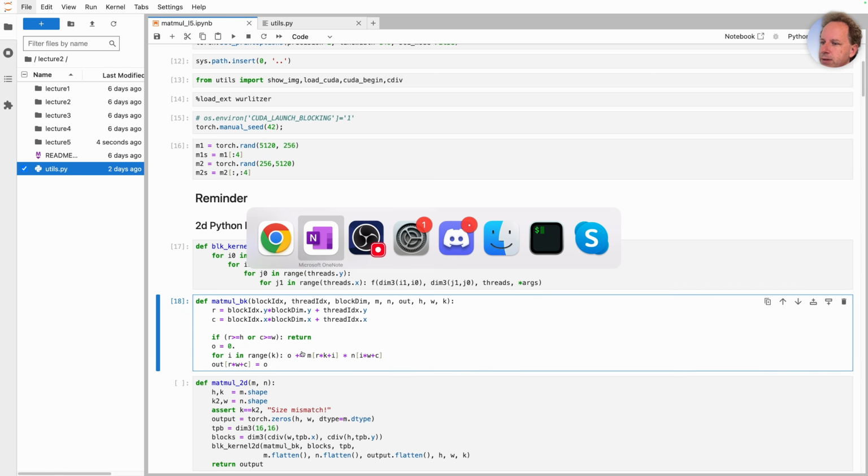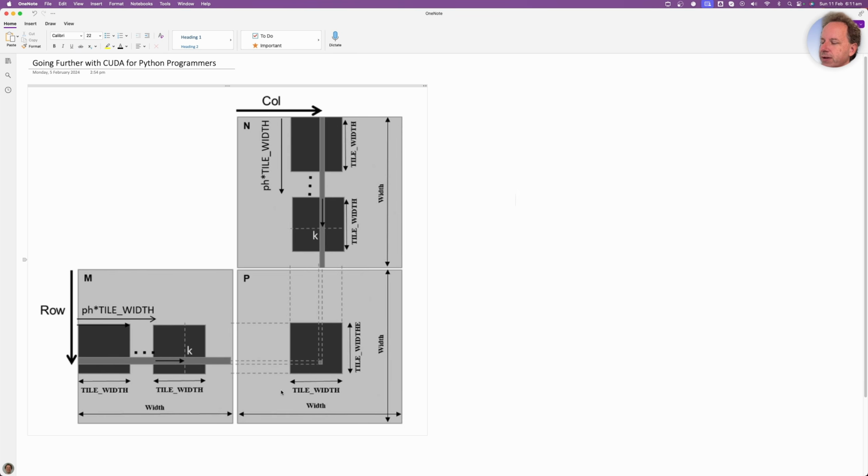Ignore the extra details here, but conceptually, we're just doing this dot product.